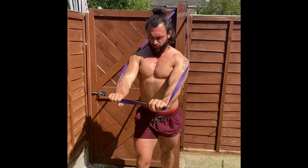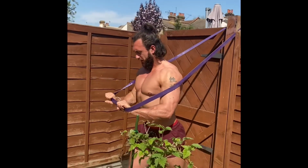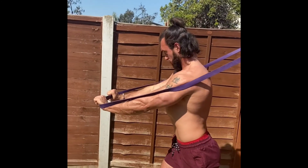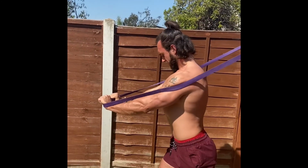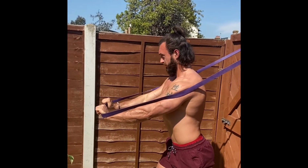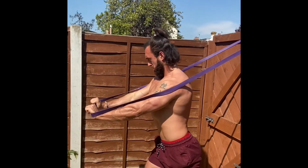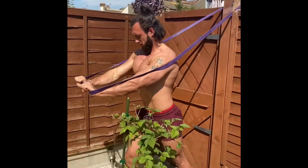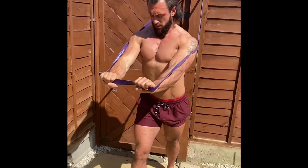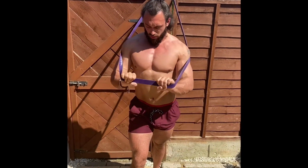So when you push out, make sure you really squeeze your chest and keep trying to resist on the way back. The band obviously has the resistance, but as we're not doing weights, any way you can increase resistance, do so. So here, at this phase, I'm squeezing my chest, and as I'm going back, I'm trying to resist the band even more, and squeezing the chest. It's a really good warm up, and it's actually a very good pump as well. And one more.